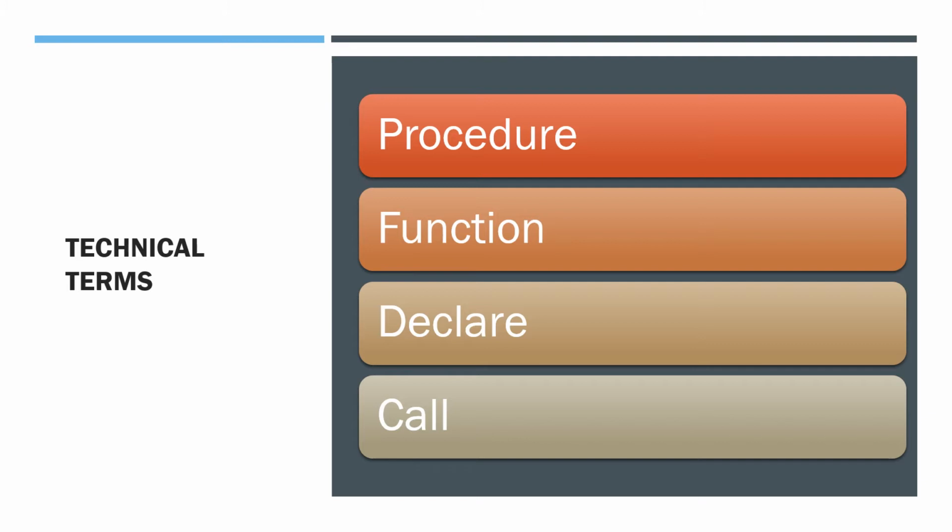Here are some technical terms which you should now use with confidence. A procedure and a function, they're both blocks of code. We sometimes lump them together and call them both sub-procedures or subroutines. The difference between a procedure and a function is that a function returns a value. In either case, we declare the procedure or function, which means we define the code that belongs inside that procedure or function, and then we can call the function from within our main program, which is just to give its name followed by open and close brackets.